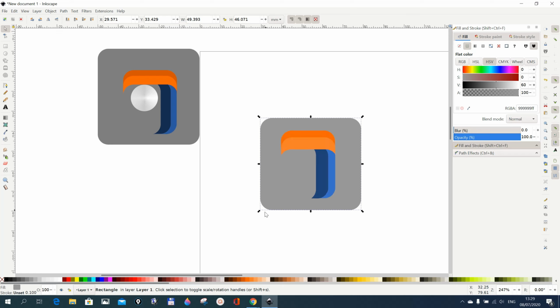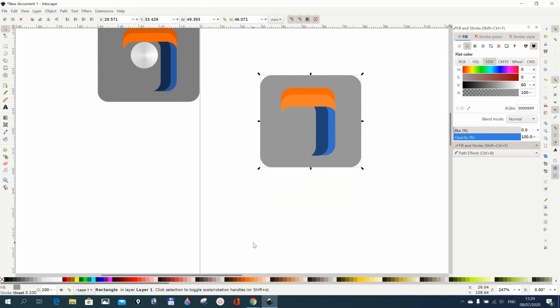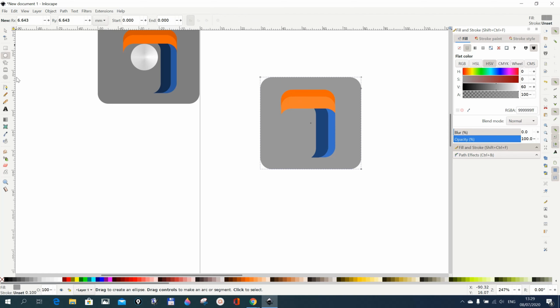Now we want to create this shiny thing here that looks like a bulb, so we go for our circle tool and draw a circle. Hold shift and control to get a perfect circle, something like this, proportionate to what you've drawn.